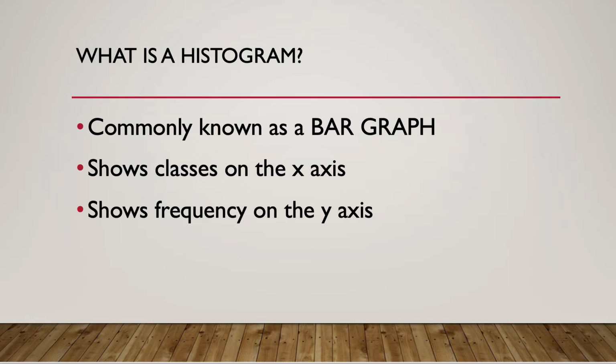A histogram is basically a bar graph, and you may find that the term histogram is not something that is familiar to you, but most students are familiar with what a bar graph is. So you will want to remember that a histogram is a graph that is commonly known as a bar graph.